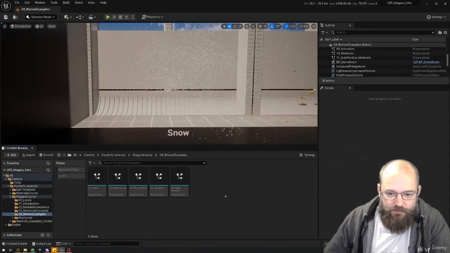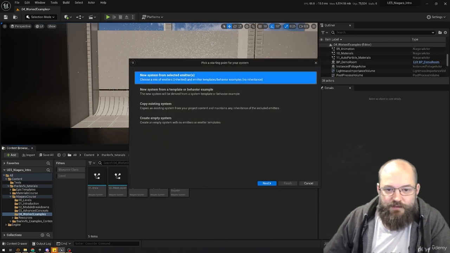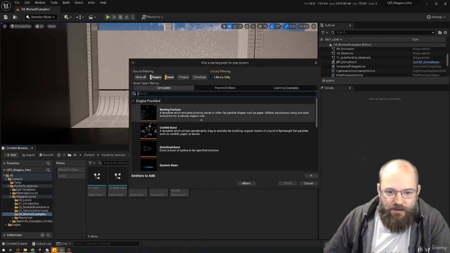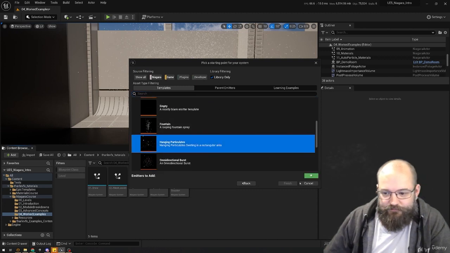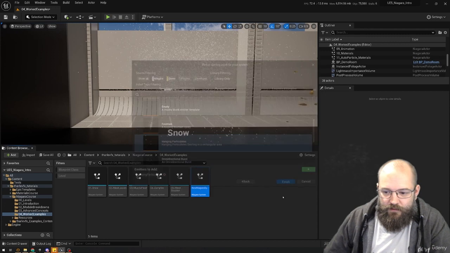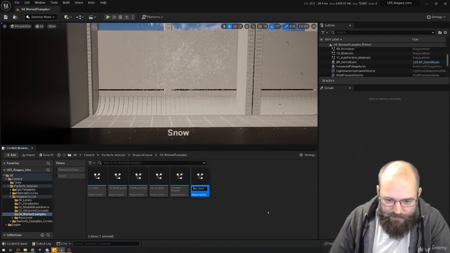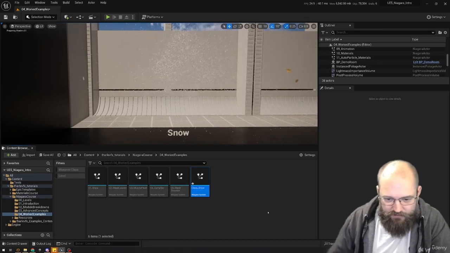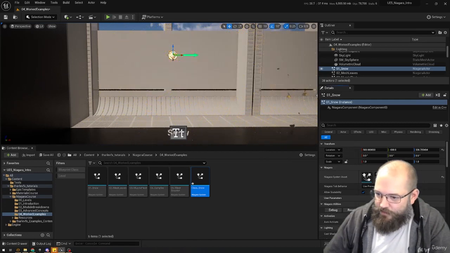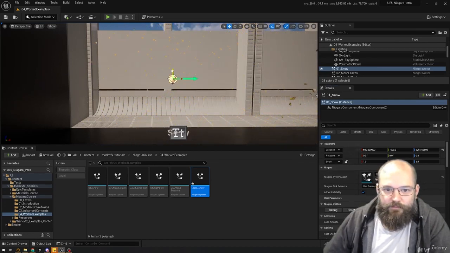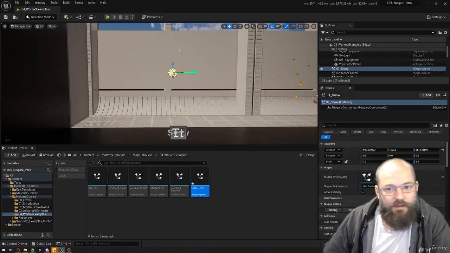Okay, so let's start with a new Niagara system. A new system from selected emitters, and we're going to start with the hanging particulates template. Done, and I'm going to call it my snow, or maybe class snow, that's what I normally use, class snow. And we'll just take the effect here and swap in R1. Okay, let's bring that into view.